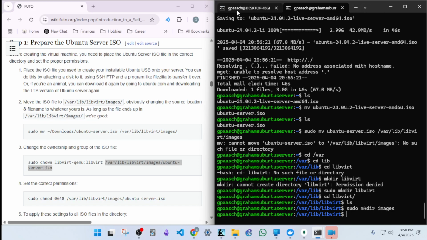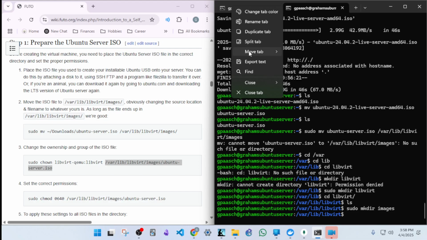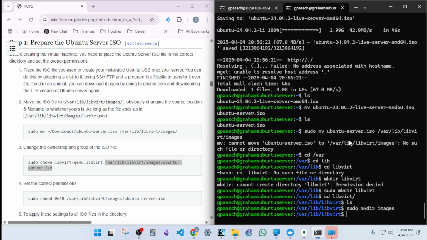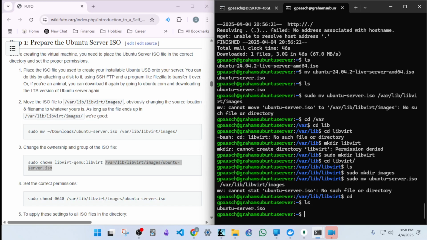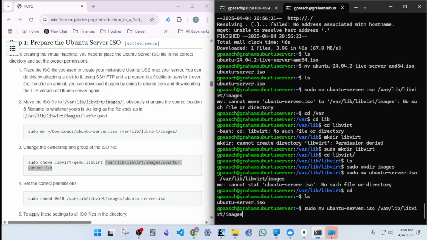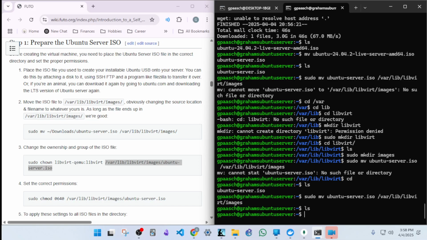I'd like to turn that ringing off. Not sure how to do that. Okay, so now we should be good to do the moving command again. Oh, but I'm in the wrong thing. Okay, now it should have disappeared from here, and it should be in that other one. Good.